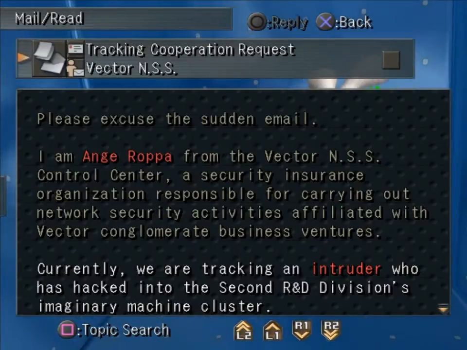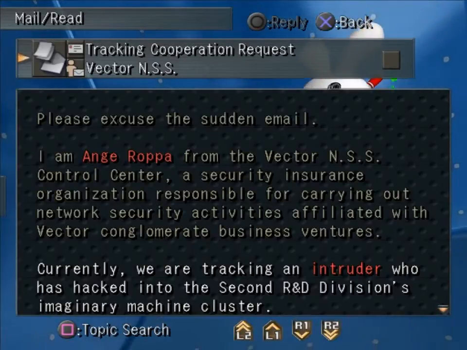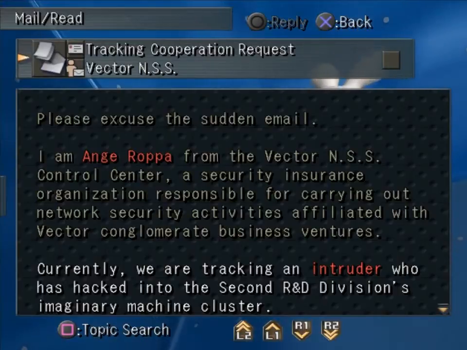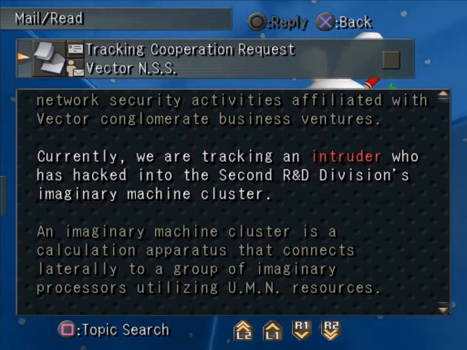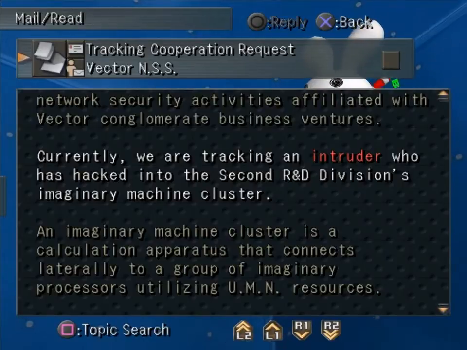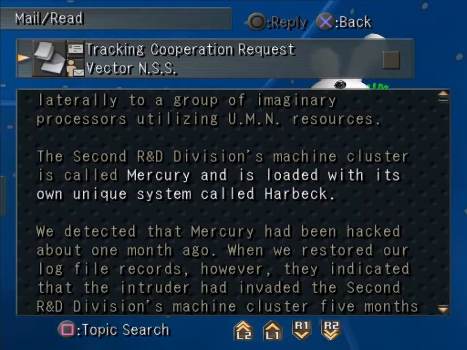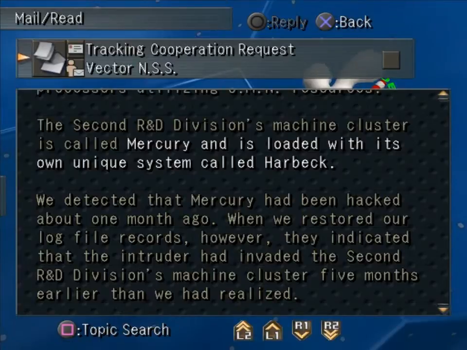Tracking cooperation request, Vector NSS. Please excuse the sudden email. I am NJ Ropa, from the Vector NSS Control Center, a security insurance organization responsible for carrying out network security activities affiliated with Vector Conglomerate Business Ventures. Currently, we are tracking an intruder who has hacked into the second R&D division's imaginary machine cluster. An imaginary machine cluster is a calculation apparatus that connects laterally to a group of imaginary processors utilizing UMN resources. The second R&D division's machine cluster is called Mercury and is loaded with its own unique system called Harbeck.